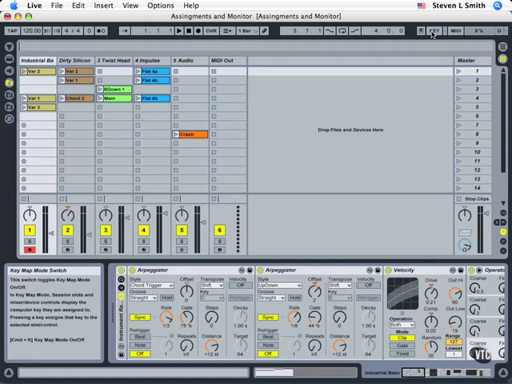One thing to remember though as we look at this is that whenever this is active, any of the keys on our computer keyboard that we've assigned to trigger something will no longer be available for this, because our computer MIDI keyboard takes priority over any key assignments. That'll become more clear in our next movie as we look at the key assignments.